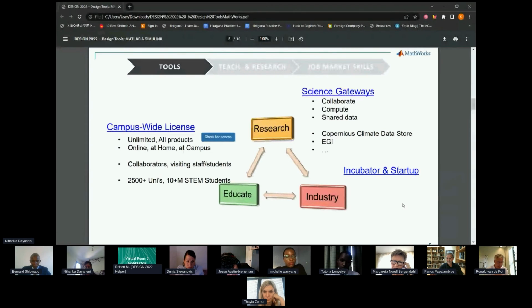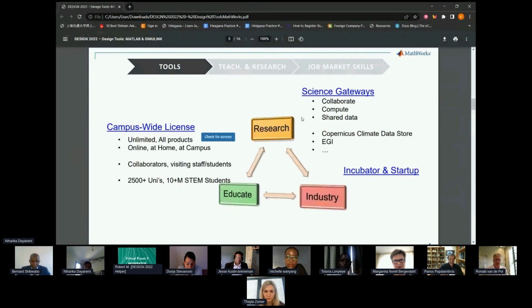In the handout, all these links are active. You can click on the check for access button, and you will see if a campus-wide license is available to you. If it's not available, you can check with me, but it's also important to mention that a campus-wide license includes access rights for on-site visitors and online international collaborators. So in case your university works together with students that don't have access, you can provide them the legal access to the software.